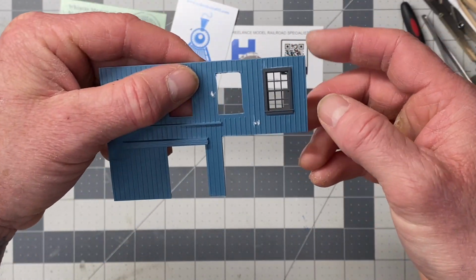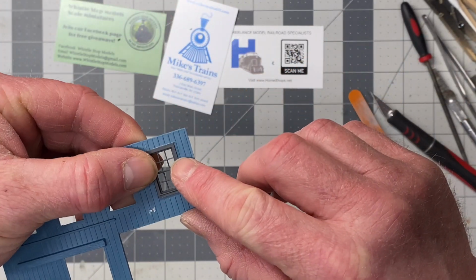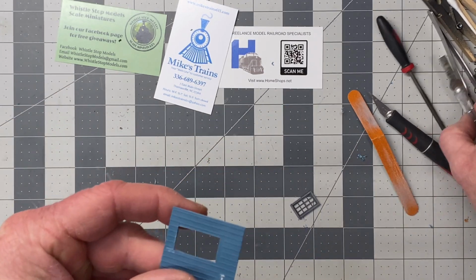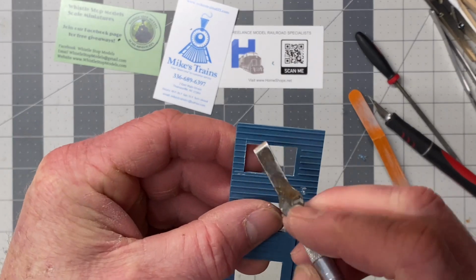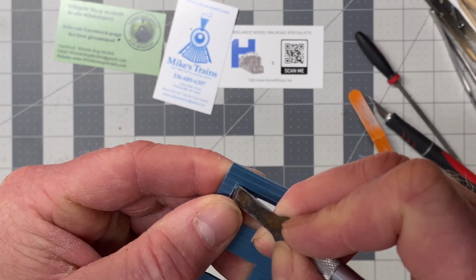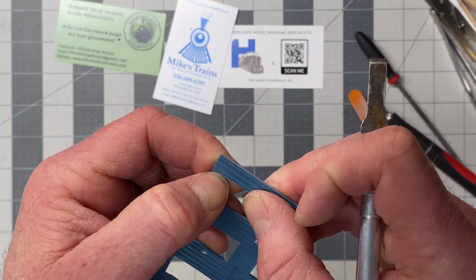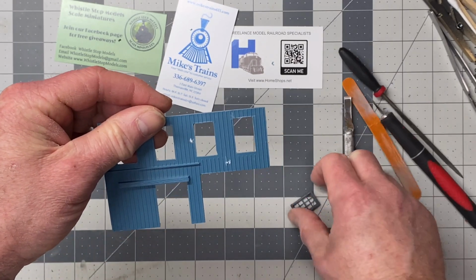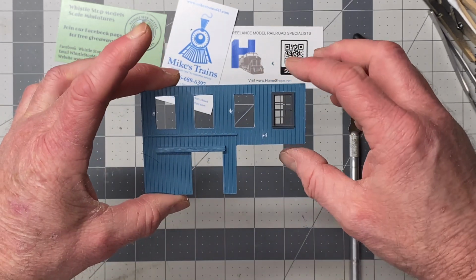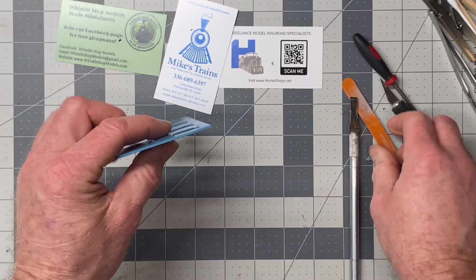And there we go. So you can see that little cut right there at the very top. You can barely see it. So it's all good. And that one there is now invisible. So we'll go ahead and push the plastic back where it got parted on this. Rub it with your fingernail. And there you go. Done, son. All right, so I'm going to go put this piece in with all the other ones and get it prepped for paint. And then we'll go outside and paint it.